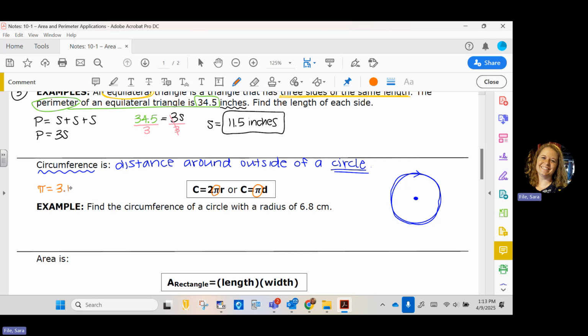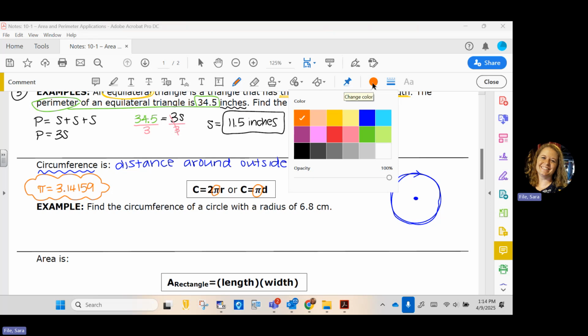We're going to take it a few more place values so that our answers are as accurate as possible. So I want you to use those 5 decimals, 3.14159. 3.14159 is what you're going to use to calculate if you're asked for a decimal answer. Now I'm going to talk about 2 ways you can write answers dealing with circles. You can leave the pi symbol in them. If they say leave your answer in terms of pi, they want that pi symbol as part of the answer.